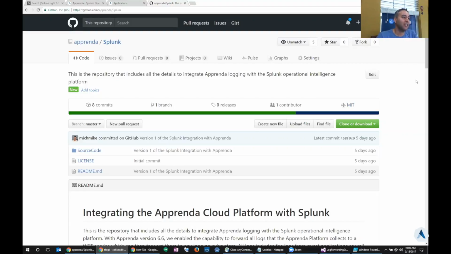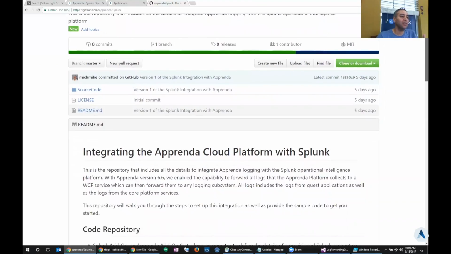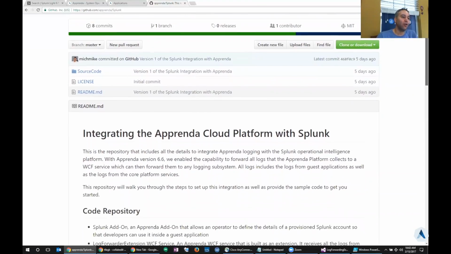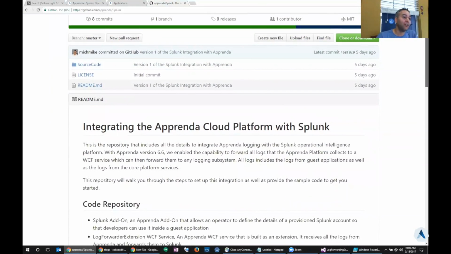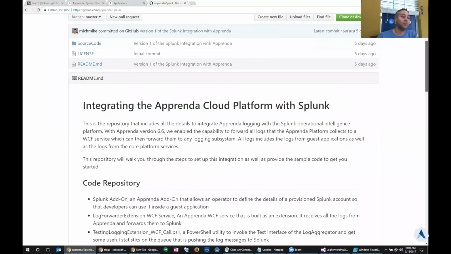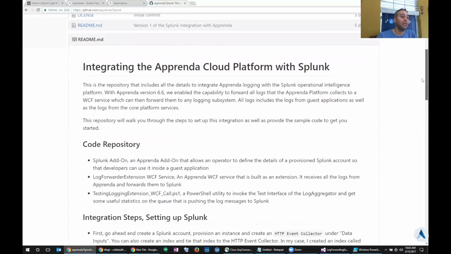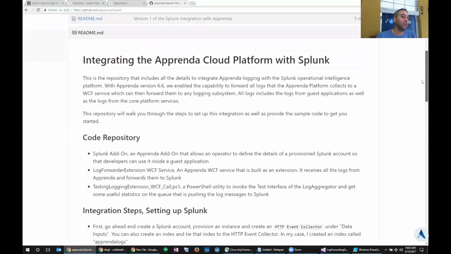The first thing here is our GitHub page with all of the details on how you can download the binaries or even look at the source code yourself and integrate the Apprenda Cloud Platform 6.6 with Splunk. I'm not going to go through this in very big detail, but I'm just going to walk you through it at a high level.